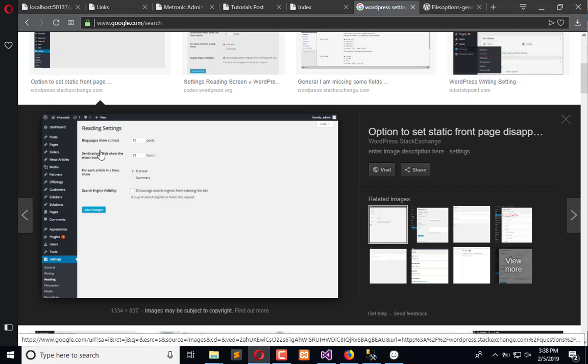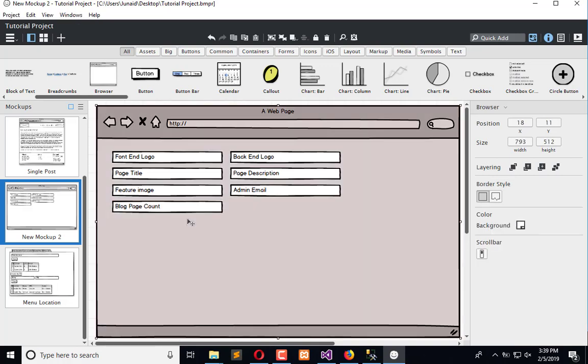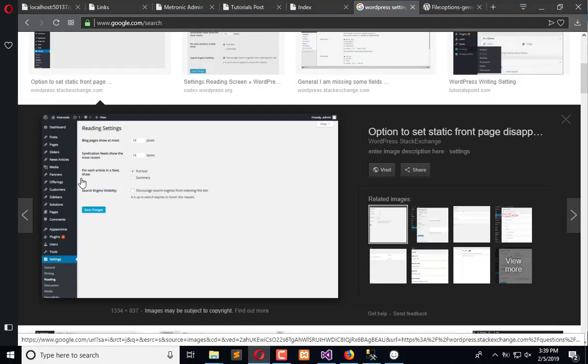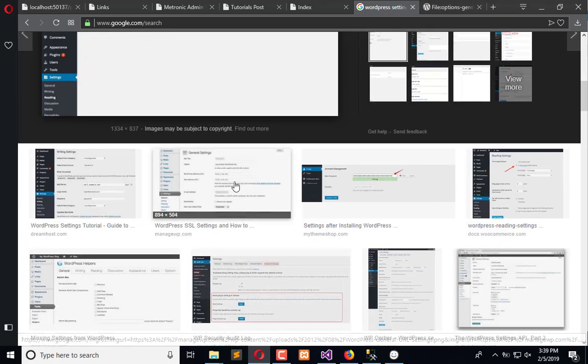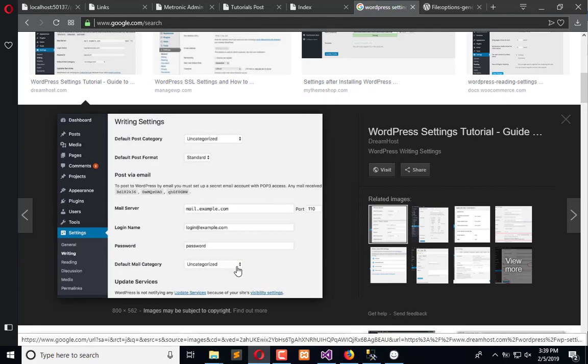We can also provide settings here like how many posts should be visible on the front end, the blog page count, how many articles will be visible on the blog page. And what more information can we give?